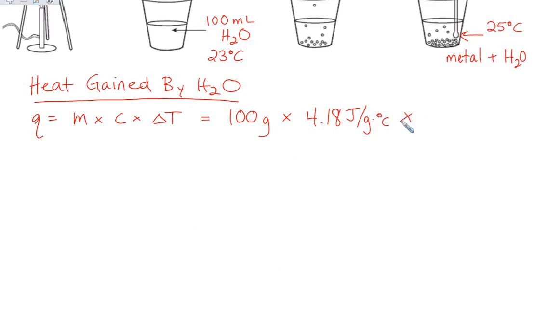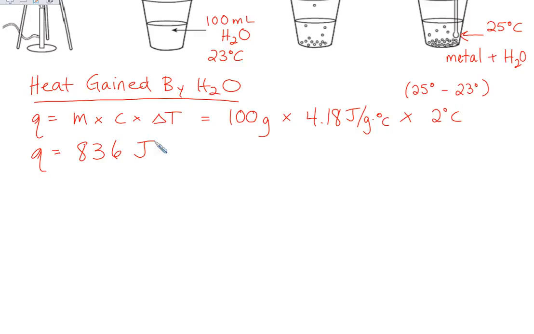And then finally our temperature change. We have a 2-degree temperature change. Positive 2. If I did this as temperature final minus initial, it's like 25 degrees minus initial, 23. So I have a temperature change of positive 2. You plug this in your calculator, and out pops Q. Q is 836 joules. We'll go like 3 sig figs. That's the amount of energy absorbed by the water. Notice that it's positive. Now you don't have to write a positive in there. If you don't show a sign, we're going to assume that it's positive. This is energy absorbed by the water.